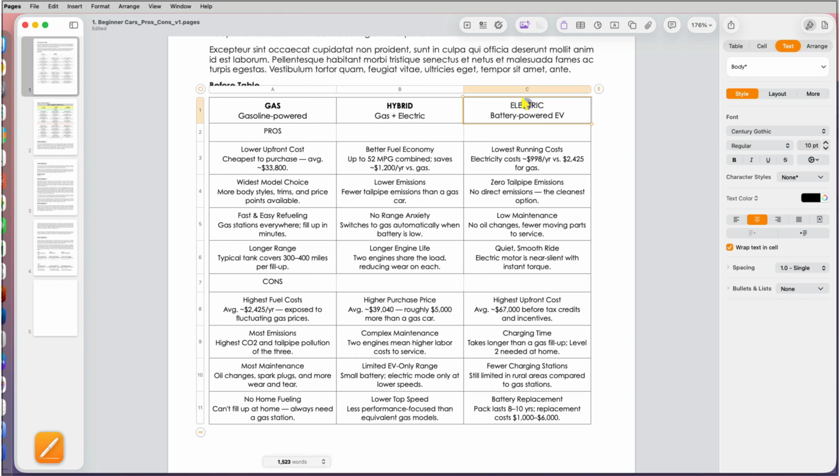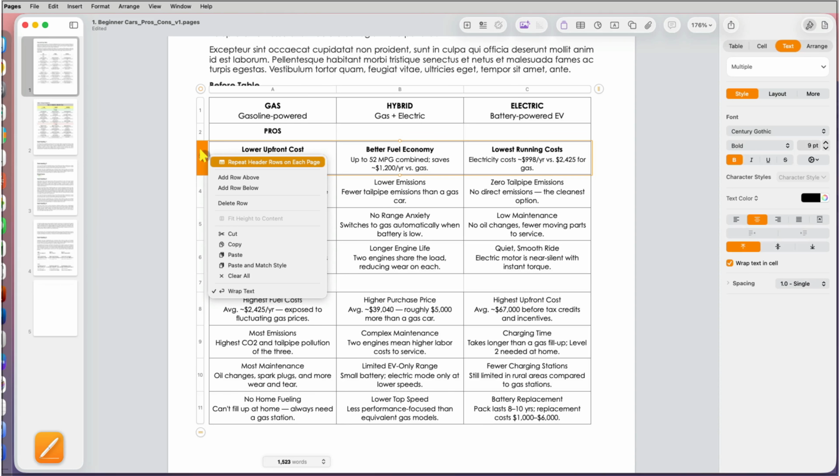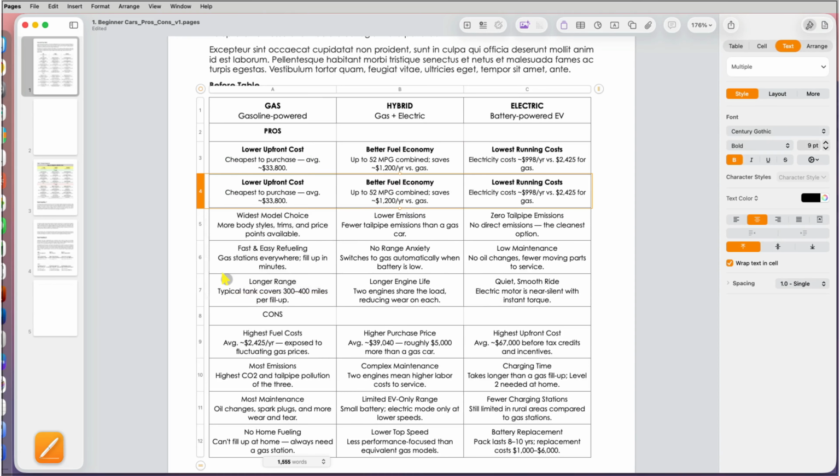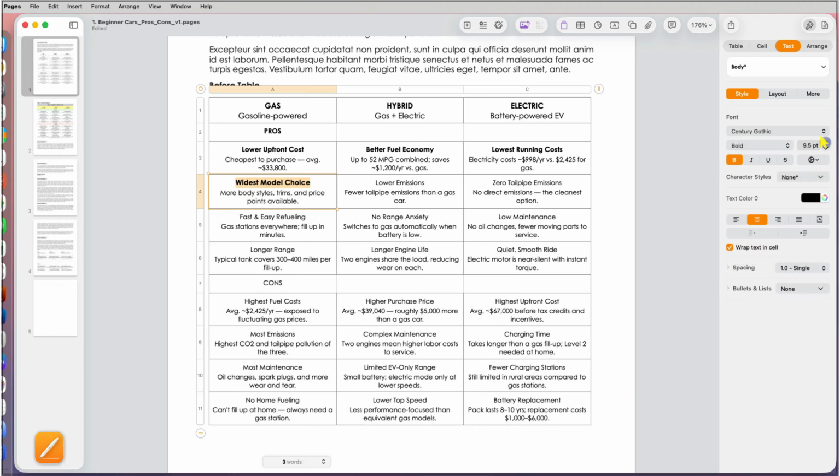If you want different styling for part of the text within a single cell, you will unfortunately have to do it manually. Select each word you want to bold, enlarge, or decrease in size, and repeat that across every cell. That can get tedious, so a faster approach may be to format one row the way you want, then copy and paste it into an empty row and just add new text.